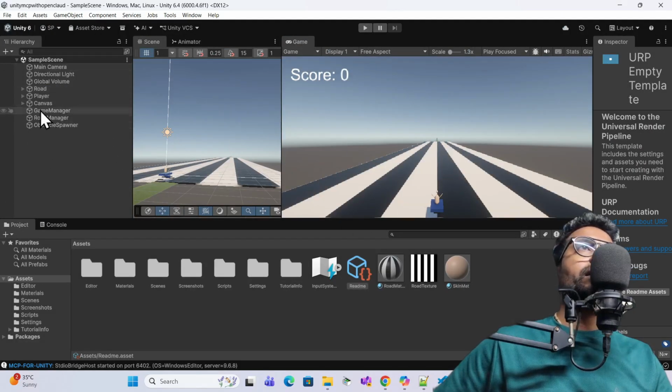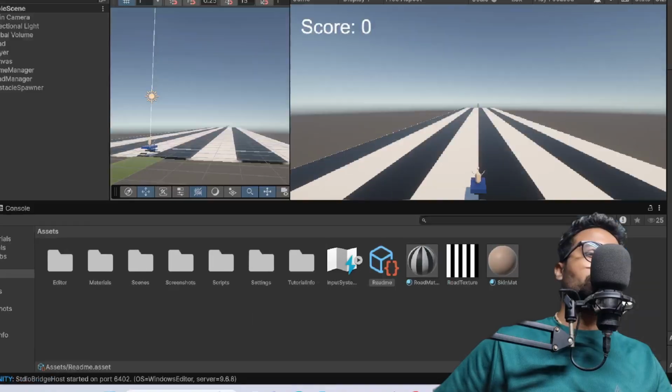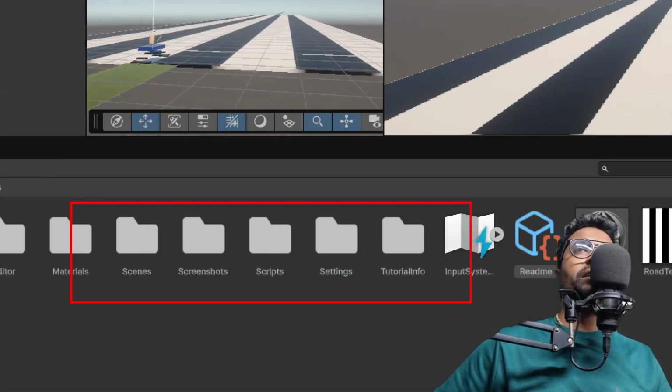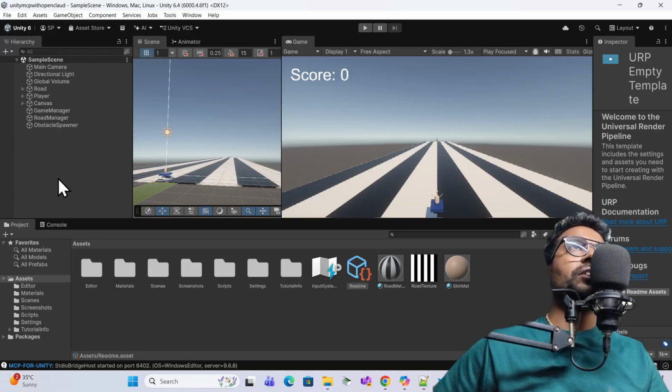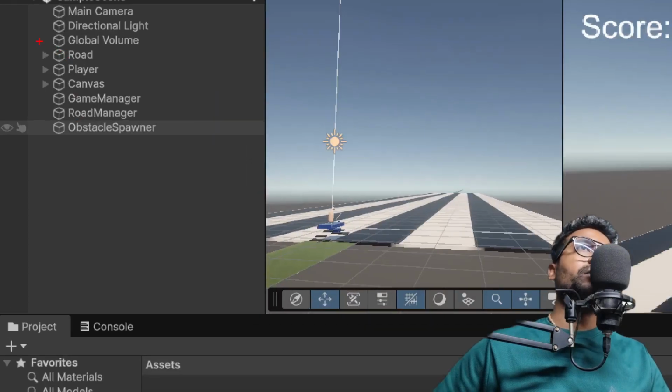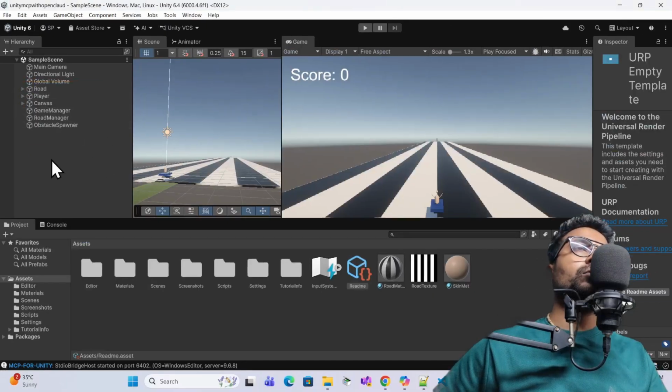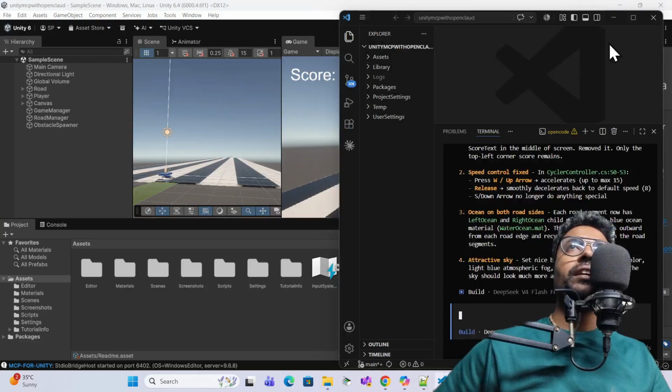It is also an endless game. All the scripts and textures, everything it created on its own. I touched nothing here. That is the beauty and flexibility of the Unity tools with OpenCode. This is a huge revolution, where we don't need to spend time on manual configuration. The road and all kinds of things are created on their own. Let me also show you the complete game building over here.